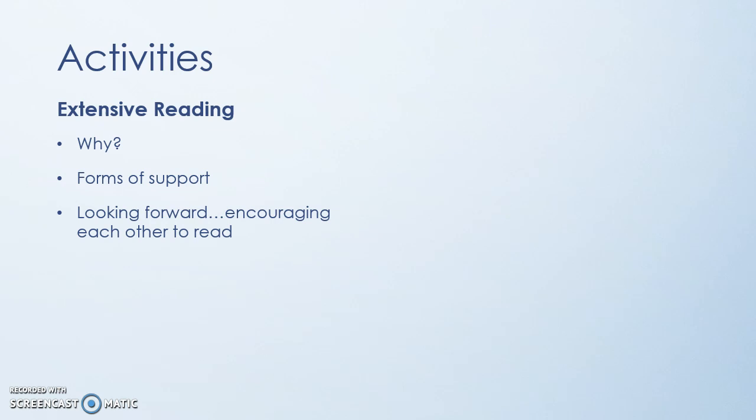As an introduction to extensive reading, Marley mentions forms of support. The Oxford University Press 2014 edition has various forms of support that students should be directed towards before they start reading. Initially, we have the layout, font and the font size. The font is a good size, and there's plenty of white space on the pages, and hence it doesn't look daunting when they open the book. At the beginning of the book there are some maps, so the children can see actually where Afghanistan is, hence helping to set the scene. And there's also a glossary at the back of the book giving an explanation of some of the particularly special words.